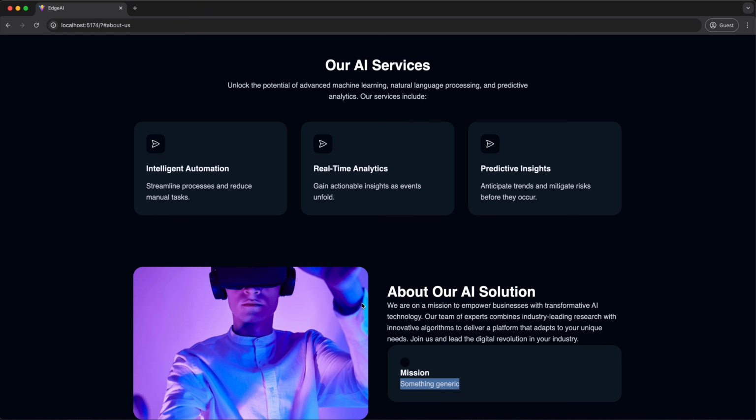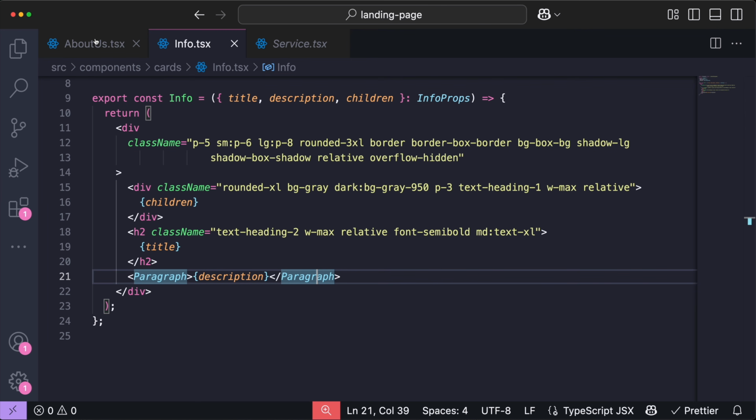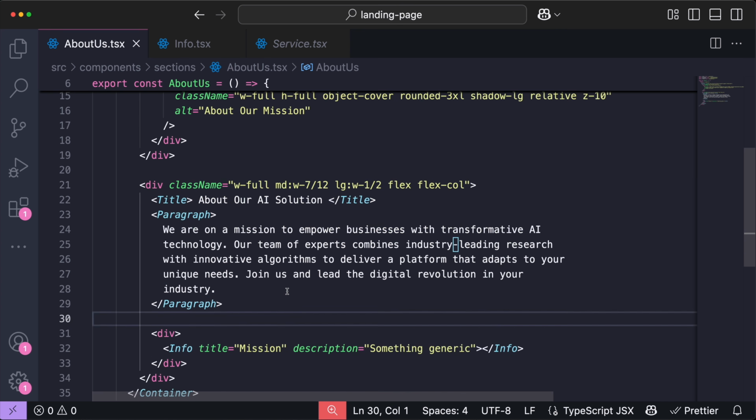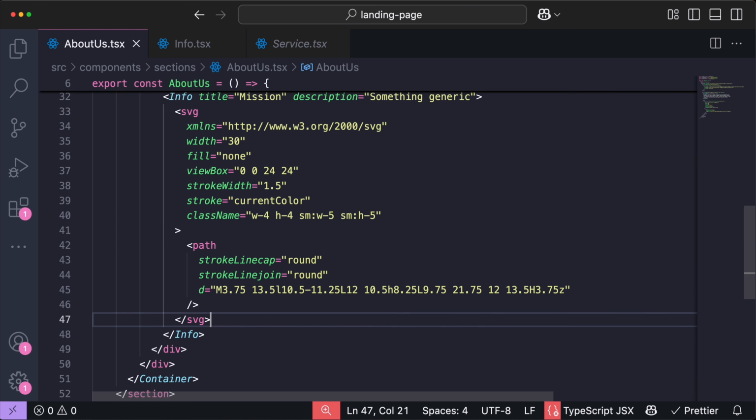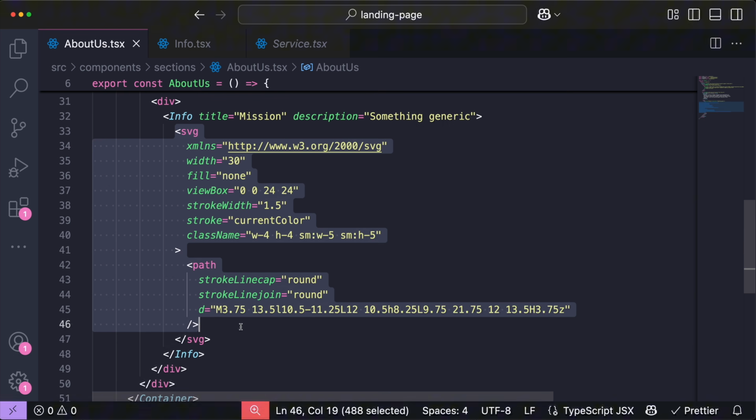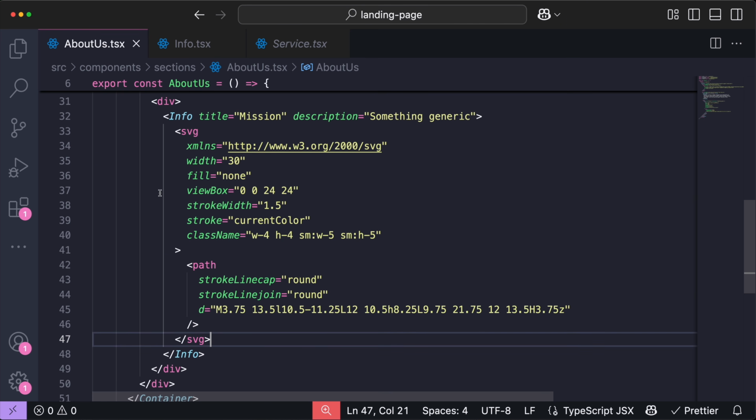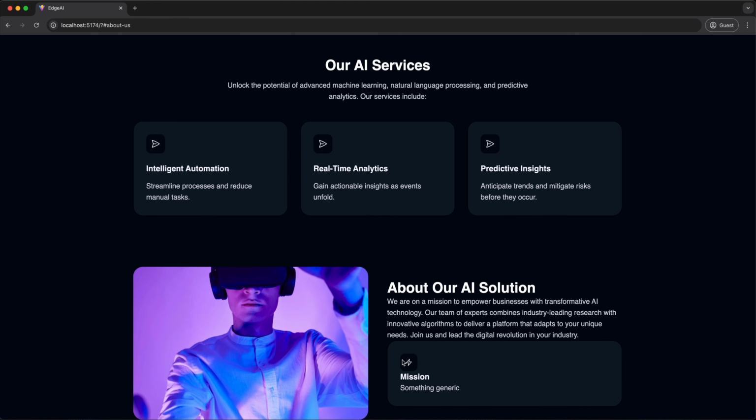Now we should see that it looks a little bit like this. Obviously we don't have the icon yet, so we made a simple icon for it, like a little circle. But let's actually add the SVG that will exist in this info section. The SVG I want to insert is this one over here, which again, you can get from the code in the description or just copy line by line if you can. And this is how it's going to look. It's going to have the SVG with the mission title and the text.